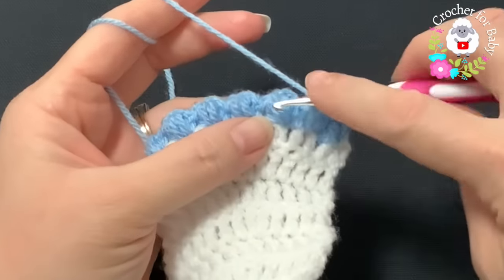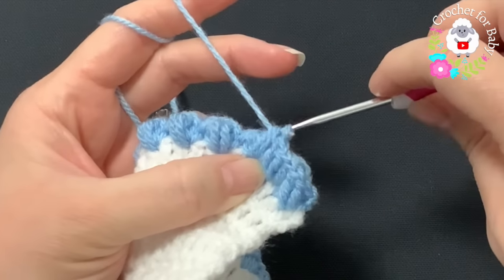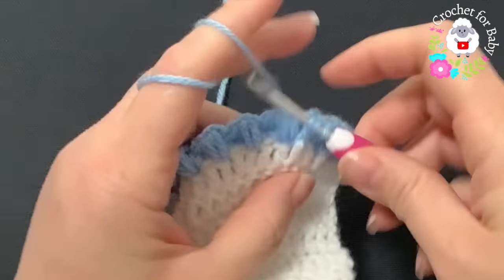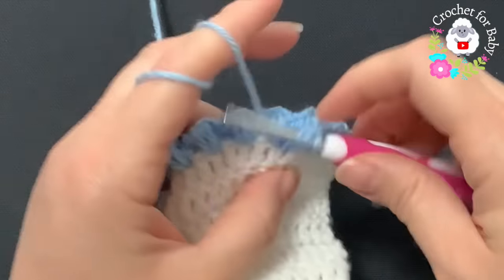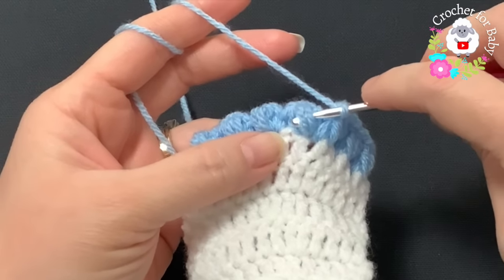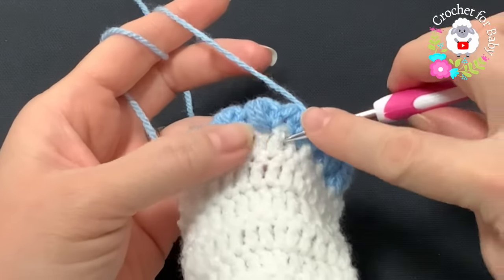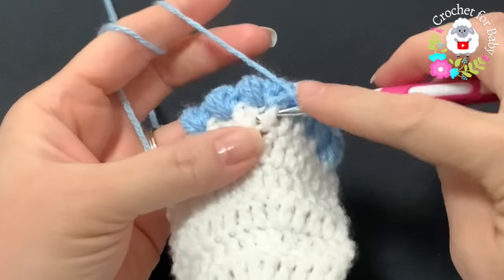Now we have the next bean stitch. Insert your hook like this through the 2 loops that you see in the back. Make a slip stitch. Again, yarn over, skip this double crochet and into the next, make 2 front post double crochets. We have the next bean stitch. Insert your hook like this through the back of the bean stitch and make a slip stitch. Yarn over, skip one double crochet and into the next, 2 front post double crochets.